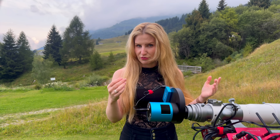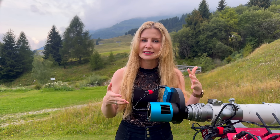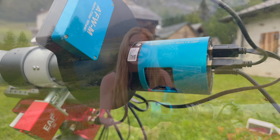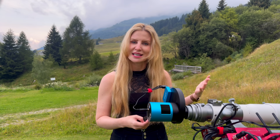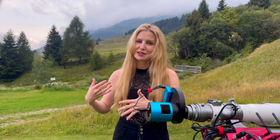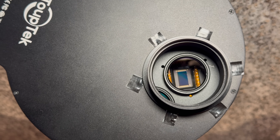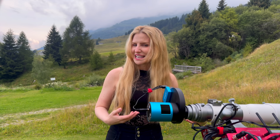Assembling everything was straightforward. The camera and filter wheel connect solidly, and all the adapters feel well-machined — mechanically, there's nothing fiddly; everything just works. Thanks to the USB hub on the back of the camera, cable routing is clean and simple. One small thing to point out: the filter wheel body has open screw holes, likely meant for mounting an off-axis guider. If you're not using one, those holes are exposed, which could lead to internal reflections or light leaks. There's no cap included, so I just used electrical tape. It's a small fix, but I wish TubeTek had included some sort of plug.